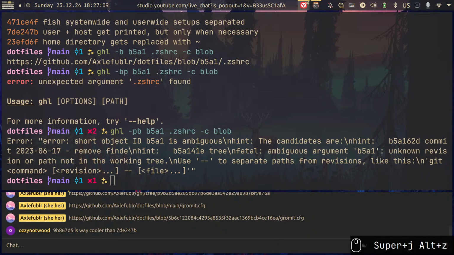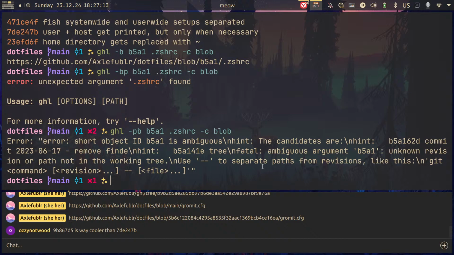Basically, the 4 characters worked because there were no other commits that matched those. But I tried checking multiple times. 3 always failed, but 4 worked always for me. I guess this is the first time where 4 wasn't enough.